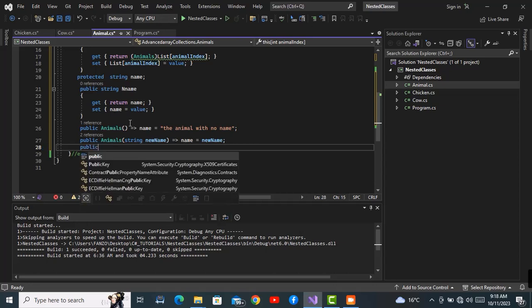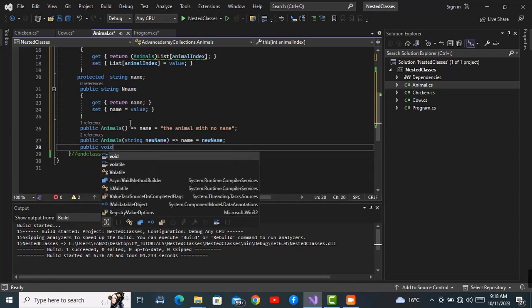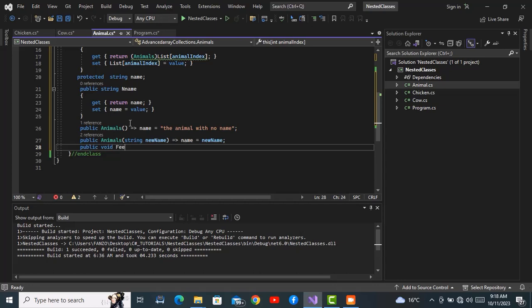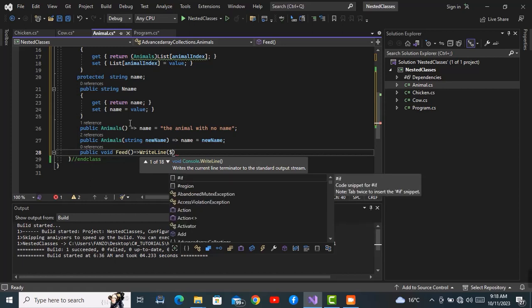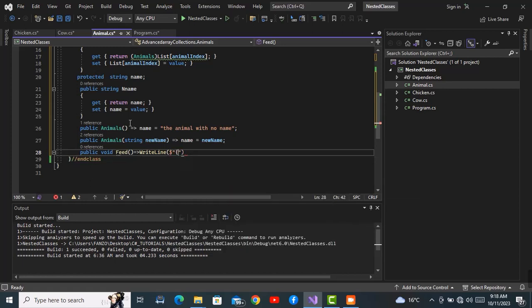I had a public method which was returning void, and this was called Feed, and it accepted no parameters, fat arrow. And I had a WriteLine, and the WriteLine just said, let me just use interpolation, name has been fed. So this is exactly what I had inside of the Animal.